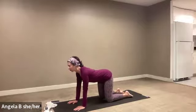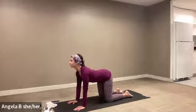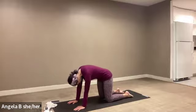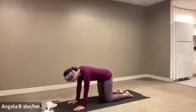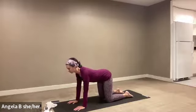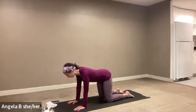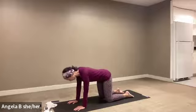Drop your belly, open your heart, big inhale. Exhale, round. Inhale, open your heart. Exhale, round. One more. Inhale, open your heart. Exhale, round. Come back to neutral.